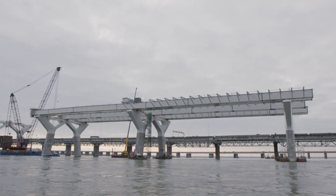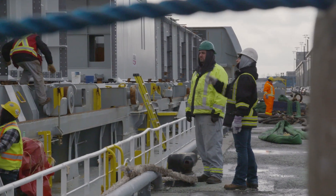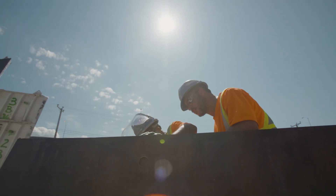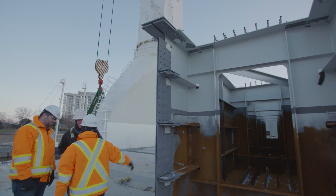For logistics to be successful, it's all about communication and coordination with the different construction teams and suppliers. The reality of Quebec is we have the winter, we have changing temperatures, and we have a lot of change coming through the year. So we're constantly communicating and working with the rest of the construction team to ensure a smooth delivery of each of the pieces.